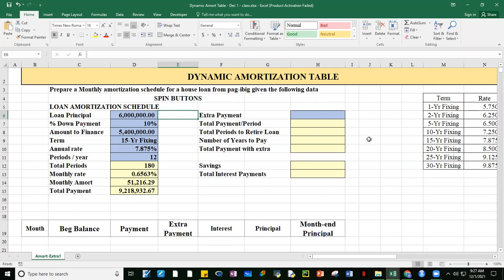Kindly chat, please, yes or no. Yes, you have used spin buttons before, or no, we have not used spin buttons before. Okay, the rest. Only six have chatted. Seven. I hope we... Okay, no.